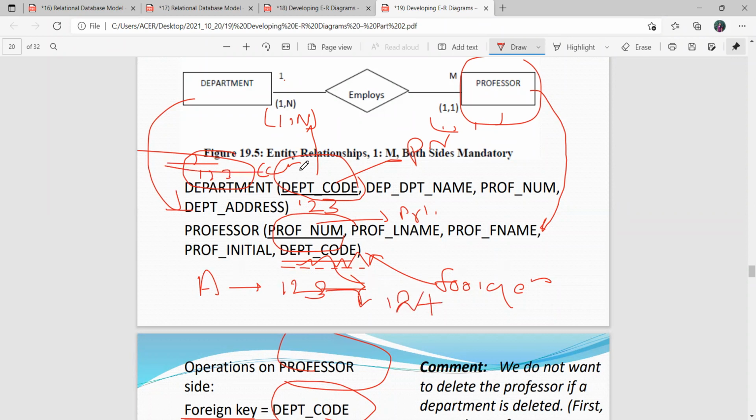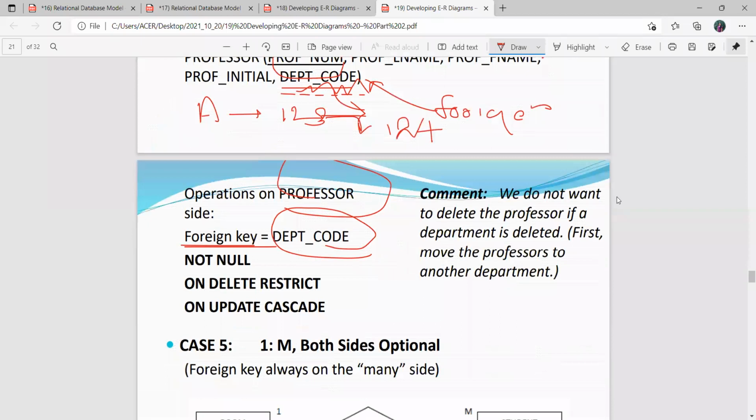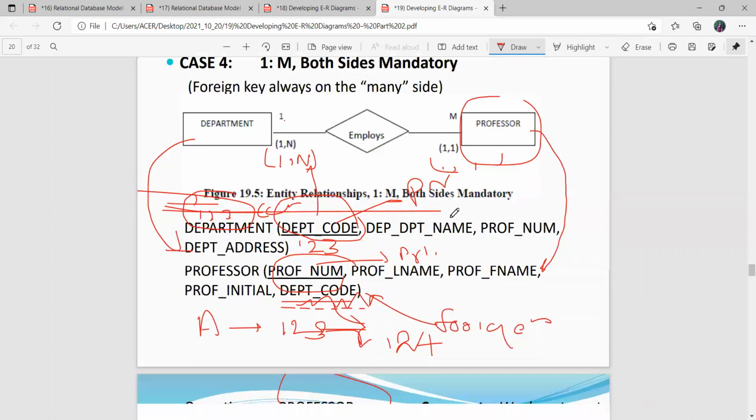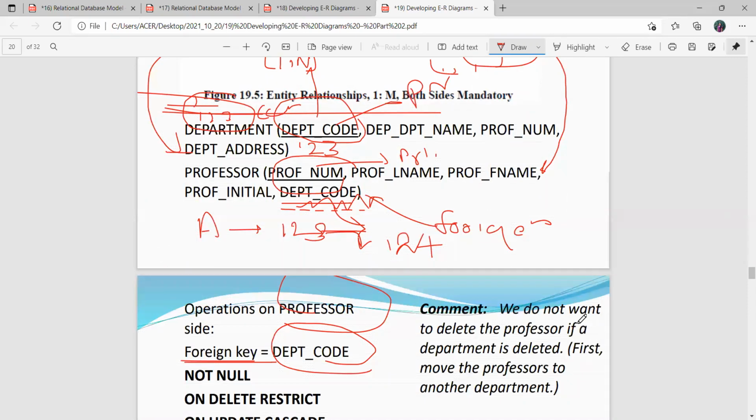After that, you can delete this one. Okay, we do not want to delete the professor. If a department is deleted, first you can move the professor to another department. Or you can delete, yeah, you can delete according to this.